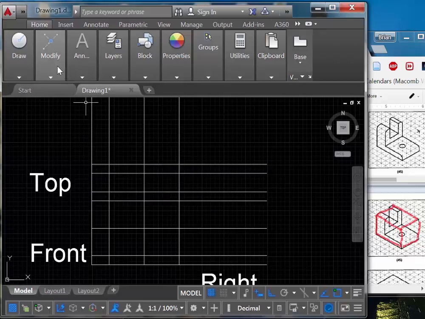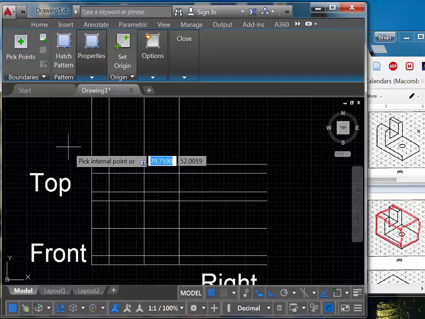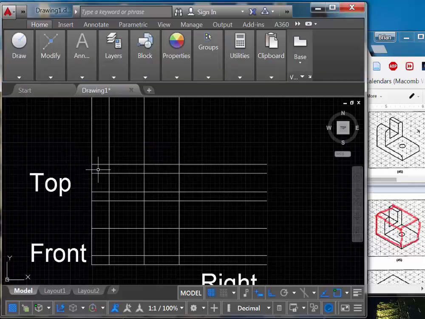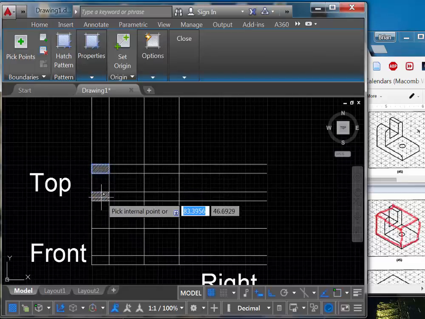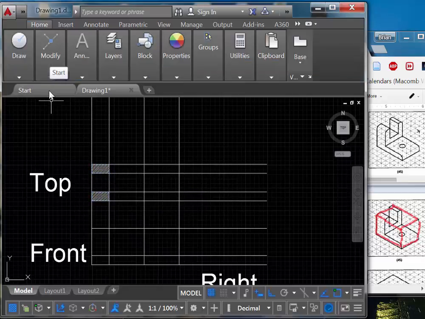Okay, so to hatch in, I hatch in that and that. That gives me those 2 points. And then this middle section is what's listed down there inside of that center part. All right, so that's all we need for that section there.